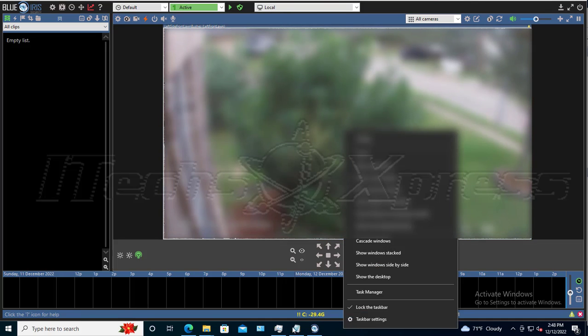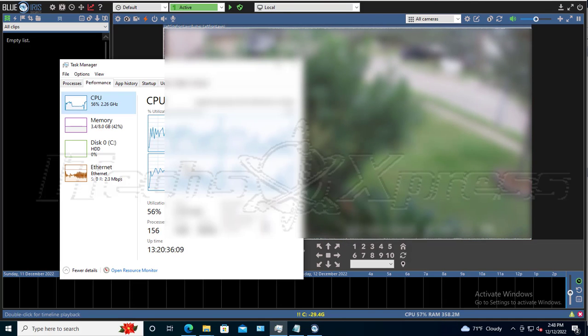Let me see what my processing power is. So this is a beast of a program. This is one camera. I'm using 50% of the CPU and a bit of memory, and I need to add a bunch of cameras.